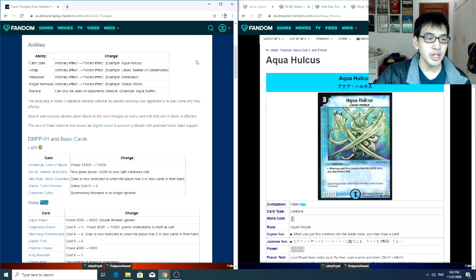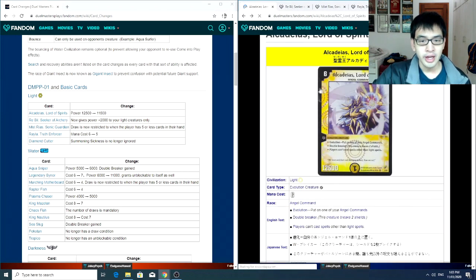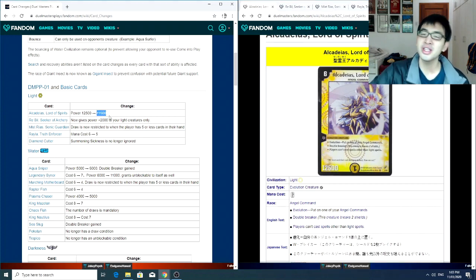Now let's go into the changes card for card. Starting things off, Alcadius, fan favorite. Now, Andrew told me the other day that Alcadius was meta, and I never thought I'd live to see the day. The reason behind that is because Duel Masters Plays introduced a 4-mana Angel Command blocker that allows you to draw a card when you summon it, so that sounds pretty sweet to me. Anyway, Alcadius has been reduced from 12,500 power to just 11,500 power, so that's still really big.